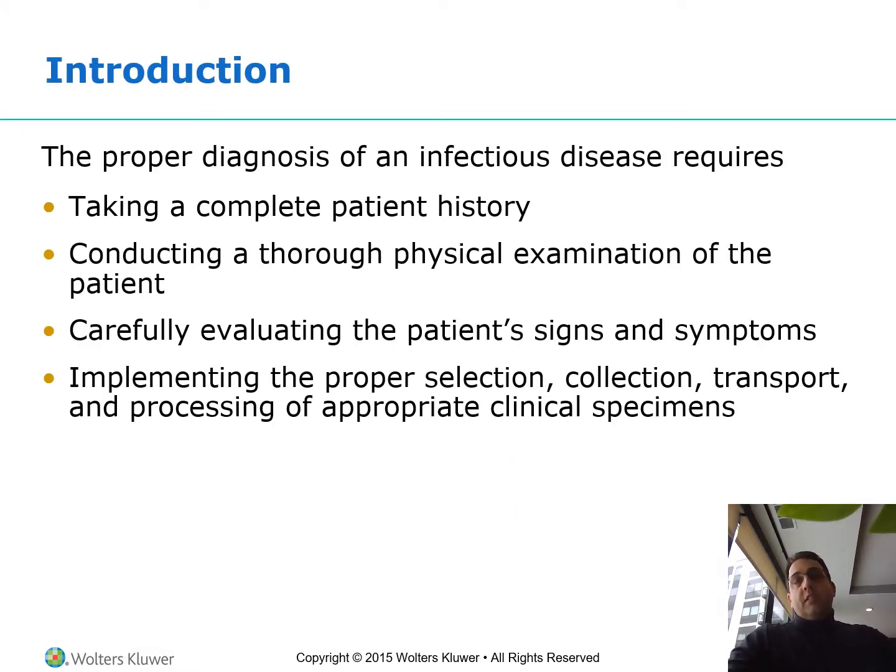So proper diagnosis of infectious disease requires you taking a good history. The history leads to most of your answers anyway and most of your diagnosis. You have to do a good physical exam on the patient, looking at them, touching them, listening to them, and evaluating their signs and symptoms. And then you have to figure out what you need to get as far as any sort of tests.